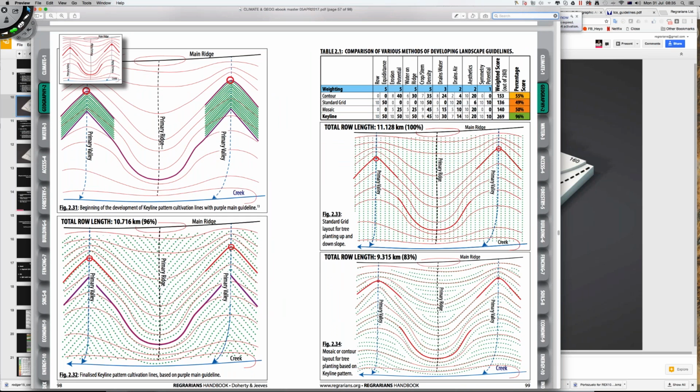I took one of Yeoman's old drawings, blended it together, and then made these diagrams in which I'm able to explain the difference between following a keyline, or creating a keyline guideline, and following contours and using a grid, and then doing a comparison with an algorithm, a logarithm, to determine the relative importance of each of these attributes.